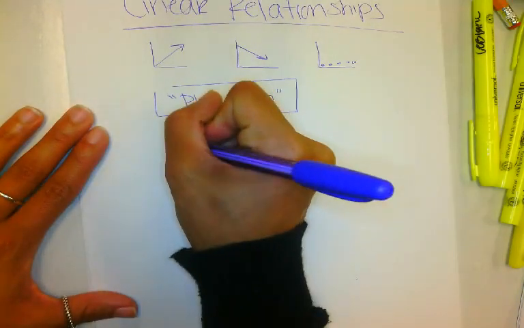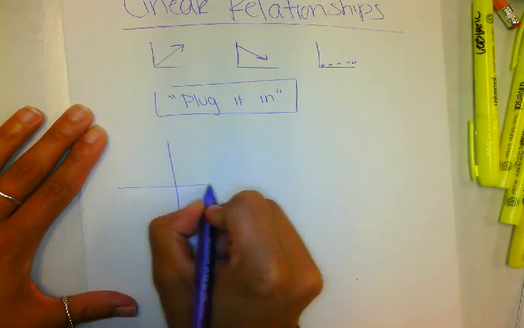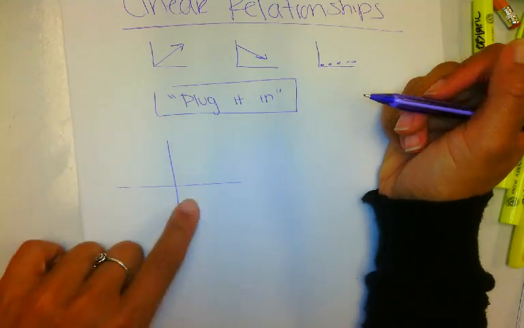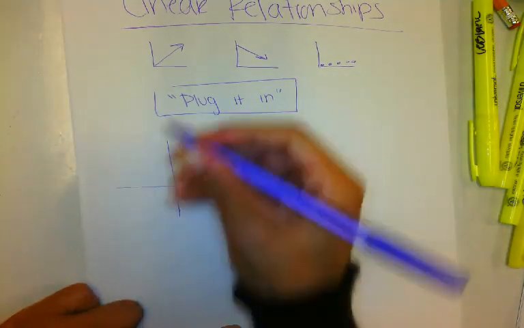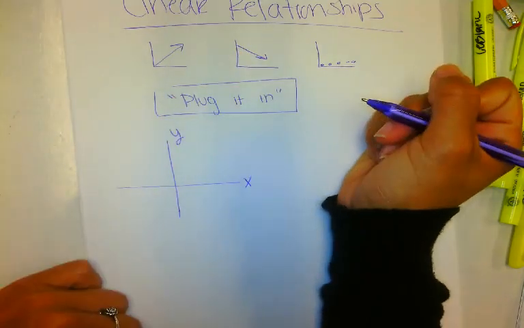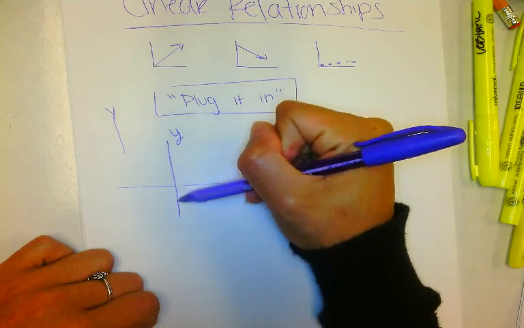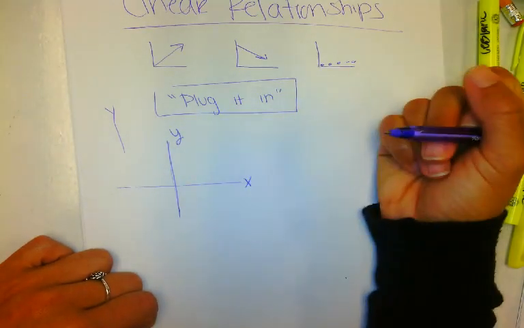So this is a graph. And this is the graph that you're probably going to see a lot with linear relationships. On the graph, this is your x-axis right here. This is your y-axis. One way you can remember it is that y has a stick that goes down, so that means it's going to be the long axis here, okay? And then that one's the x.